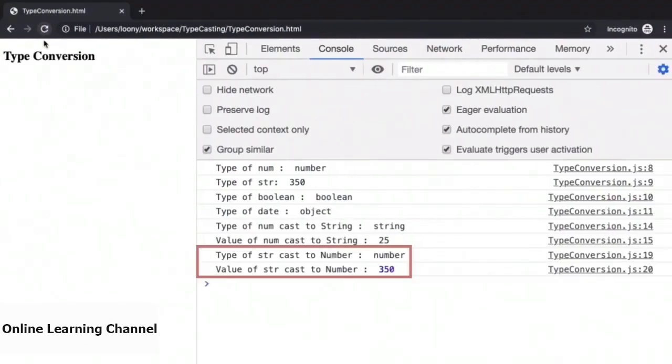And when we head over to the browser, we can confirm that the variable does indeed get cast as a number, and str_num now appears as a number of 350. The fact that it is a number is denoted by the appearance of this in purple, whereas all of the strings show up in gray in the console, at least in my case.